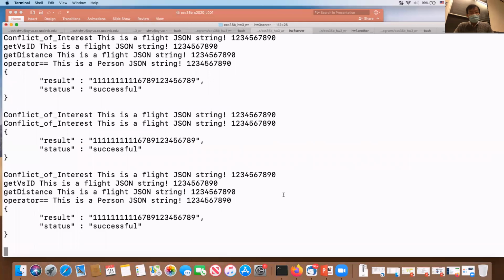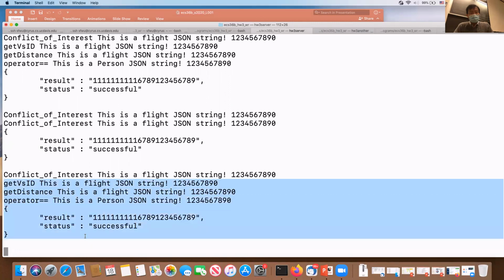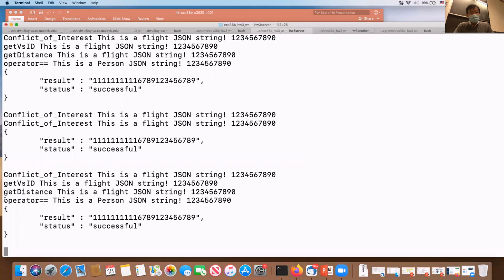You can see that this is 8384. What 8384 is trying to do is obtain the VSID from the other machine and use that VSID in the comparison of this operator equal. So now let's look at the operator equal and how it's working.